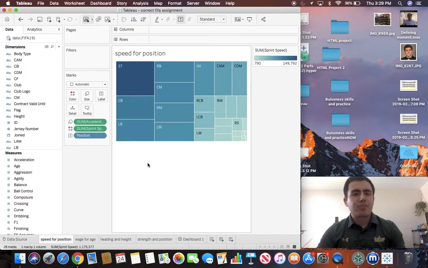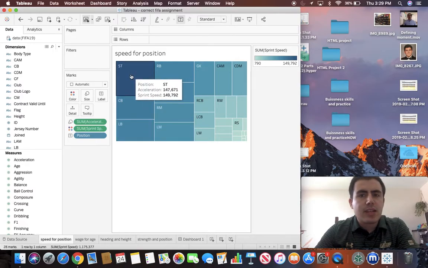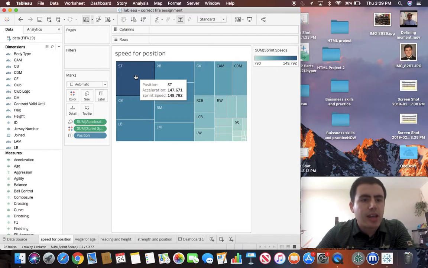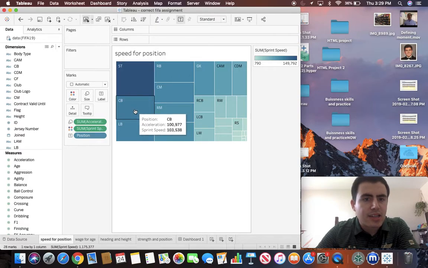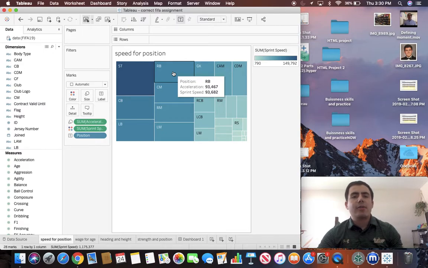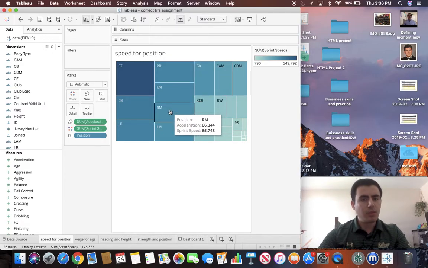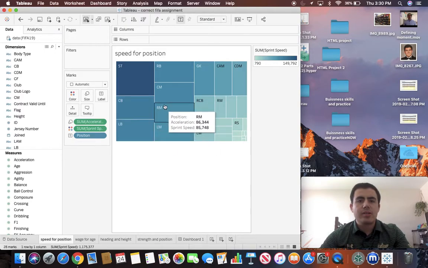No surprise here, the striker position seems to have the most sprint and acceleration speed. Then, kind of surprisingly, the center back position is second, followed by all the other defenders. I would have assumed that the midfield positions, center mid, right mid, left mid, would have had more overall speed than the defenders, because they're constantly running up and down the field.